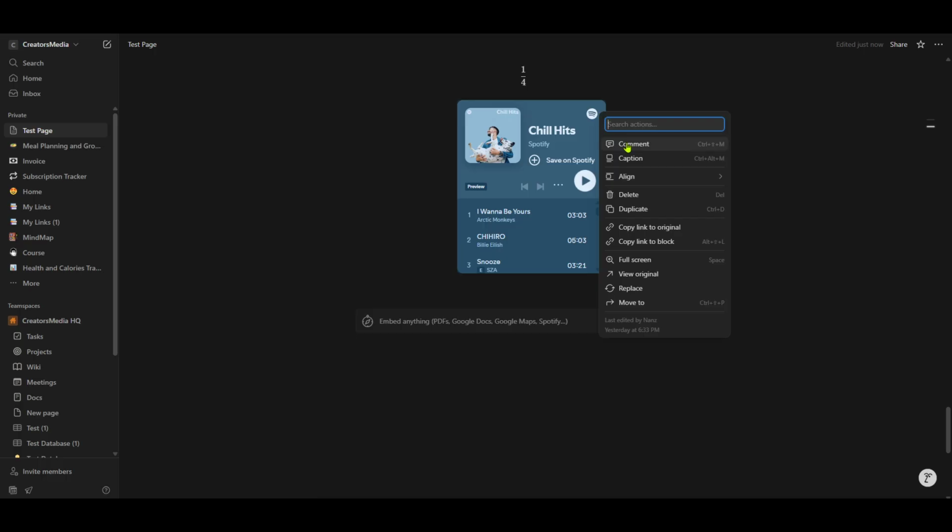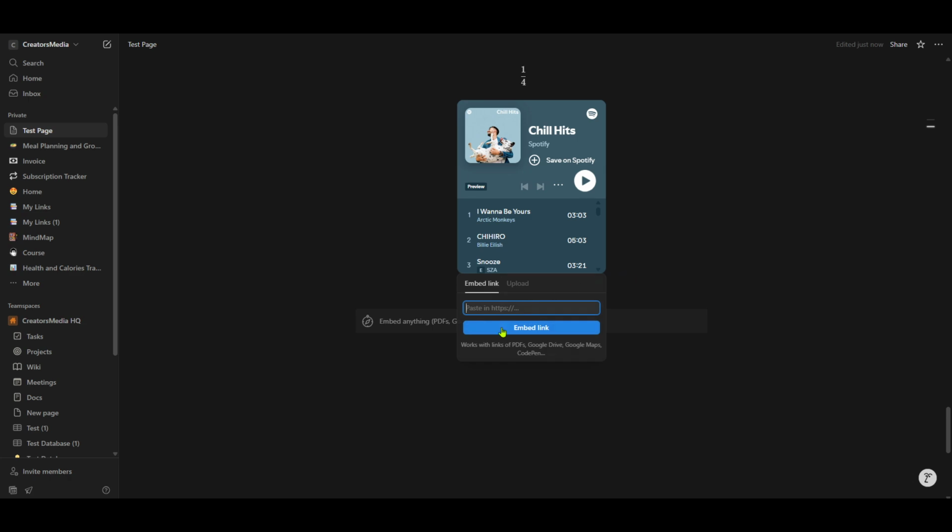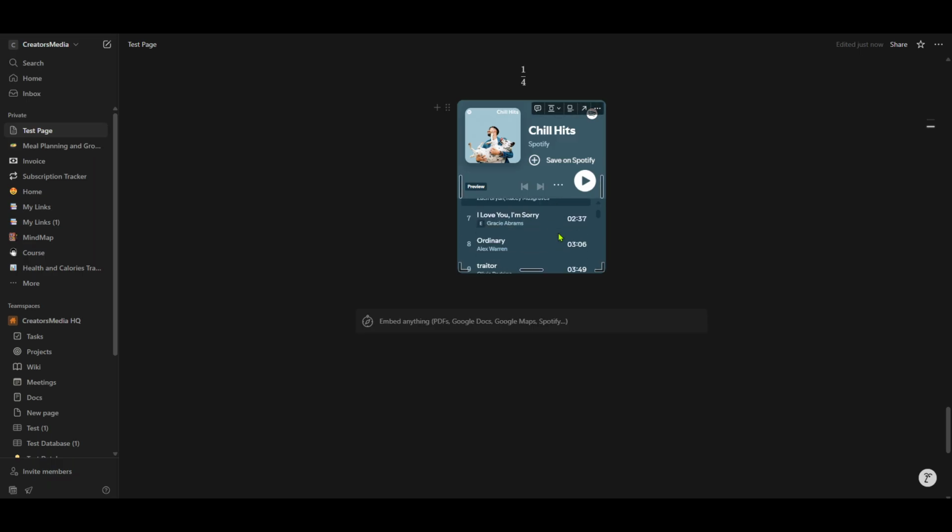And there you have it. With just a few simple steps, you've successfully connected Spotify to Notion. This can greatly enhance your Notion page, whether you're using it for a personal music library, a study playlist, or just casual listening while working on your projects. Plus, it keeps your favorite tunes just a click away as you check off your to-do lists or brainstorm on your next big idea. Make sure you explore other embedding options that Notion offers to further enhance your workspace.